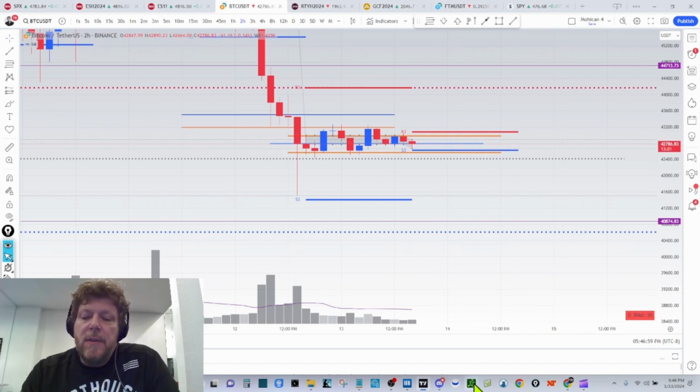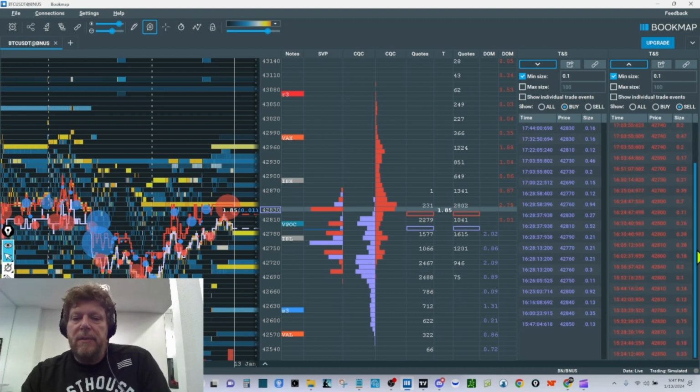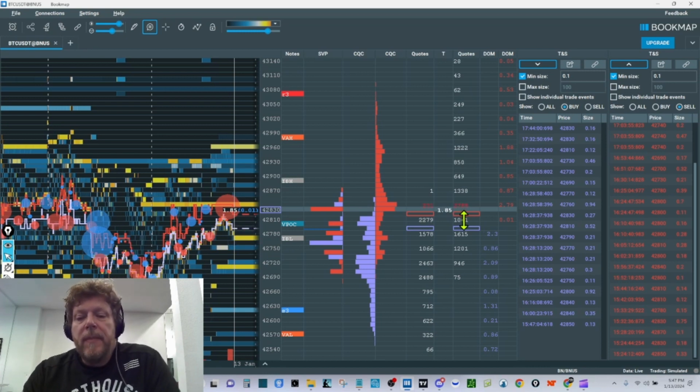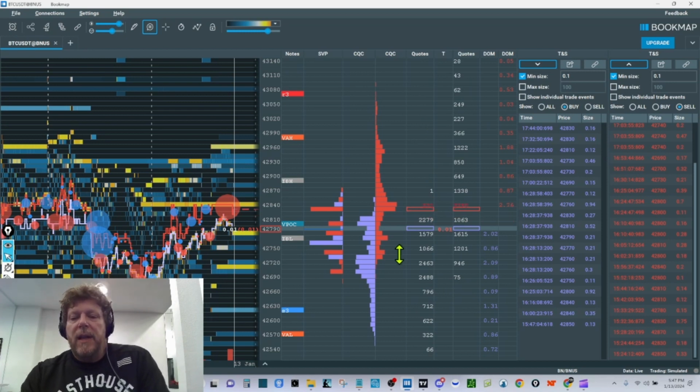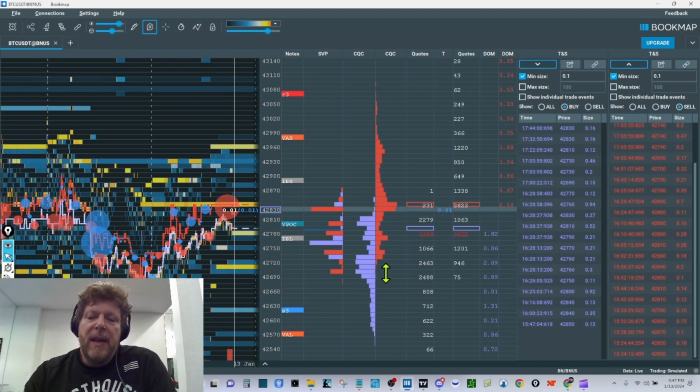So going back over to look at the order flow in Bookmap. Again, very, very much, power to the sellers, power to the bears right now. But in the very short term that we're looking at, I'm looking at the 1 hour chart on Bookmap. You can see it's just kind of went into balance here. There's this void underneath on the ask side of the quotes counter. There's a void up above, and you can see this kind of round shape to the numbers. So looking at the histogram of that, they are kind of balanced. They look about the same. There might be a few more sellers coming up higher.